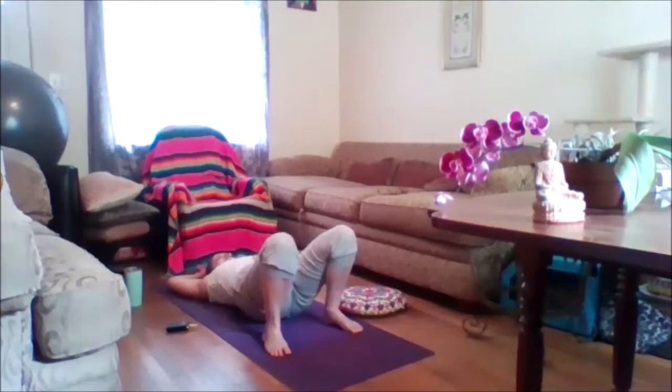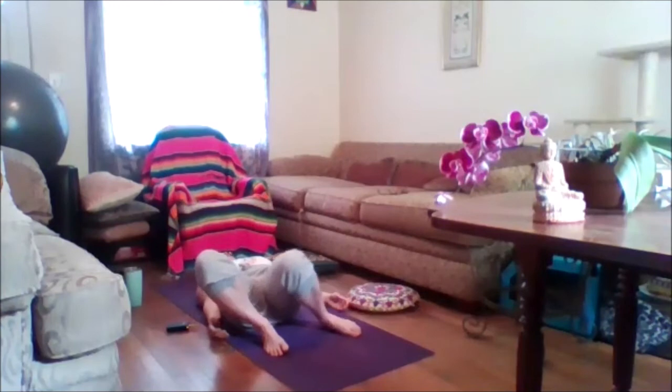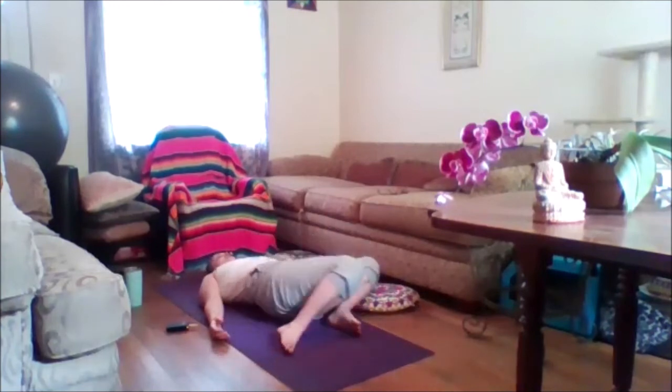Exhale, hips down. You can bring your arms back down and let your knees rock left and right.